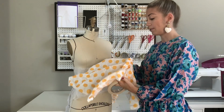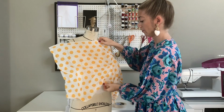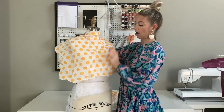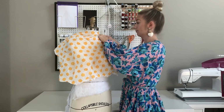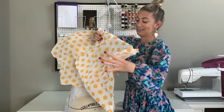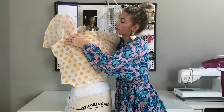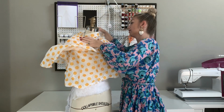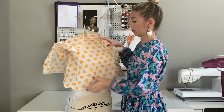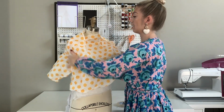So in order to start, I'm going to take my tissue paper, try to expand it, flatten it out, and I'm going to wrap it all the way up to the neck on my mannequin. Now I'm just going to use a little bit. I'm actually going to take another piece right now. It's a little tricky. This is when you need 3 hands. Take another piece of tissue paper and do the same thing on the back and just kind of overlap it. So it doesn't have to be perfect, but I do want the tissue paper to cover the shoulders of the bodice. It doesn't really matter what it's doing to the neck. And then I'm just going to take 2 pins to quickly secure it while I flatten it out.